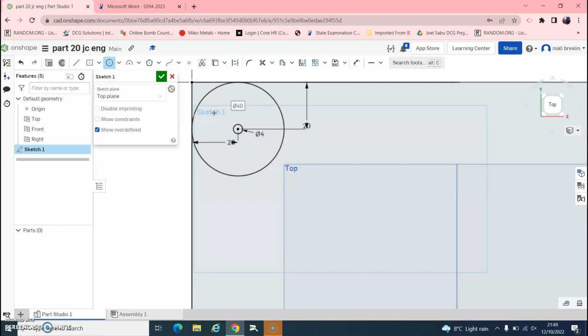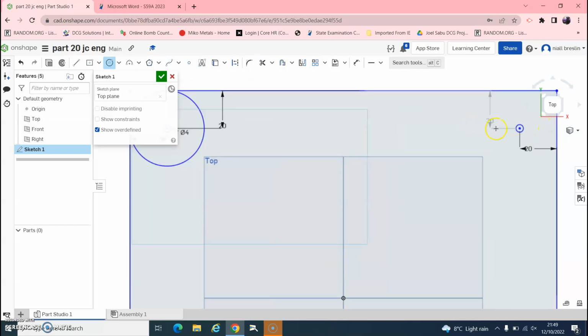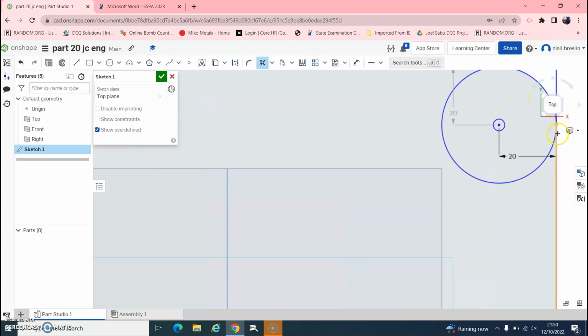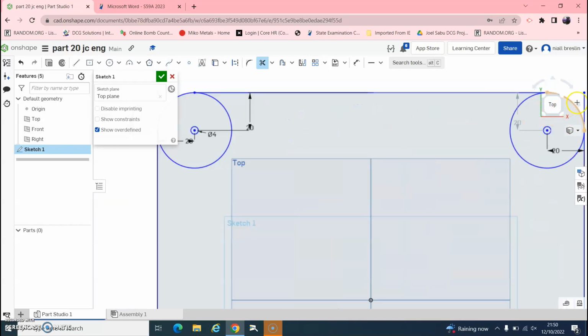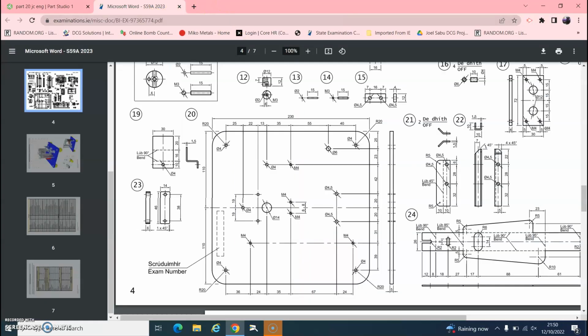And if we hit M or trim, we can get rid of this and get rid of this. Over here we hit C for circle, in there, and M again to trim this. Trim this. We can also trim this and trim that. So that's got us this and this.